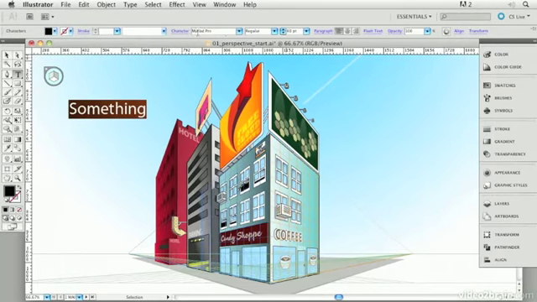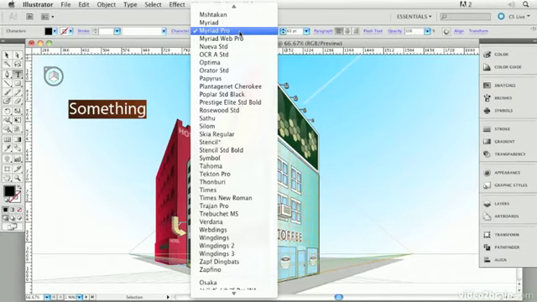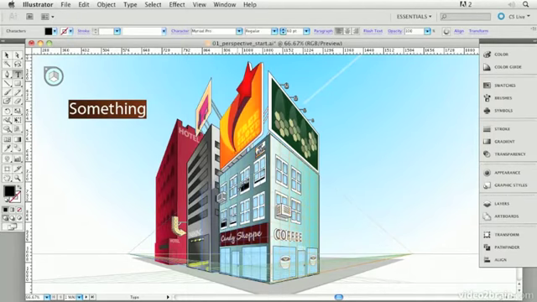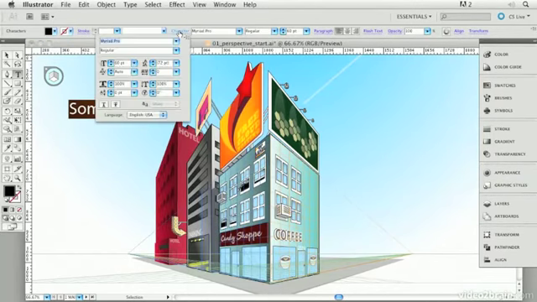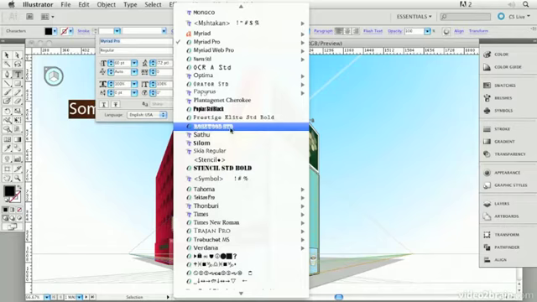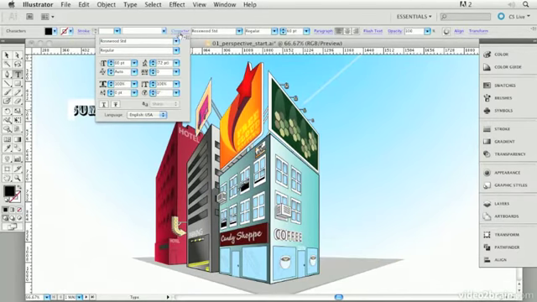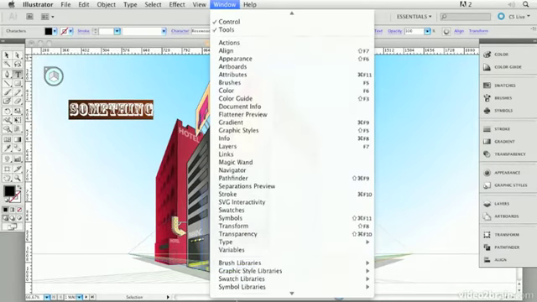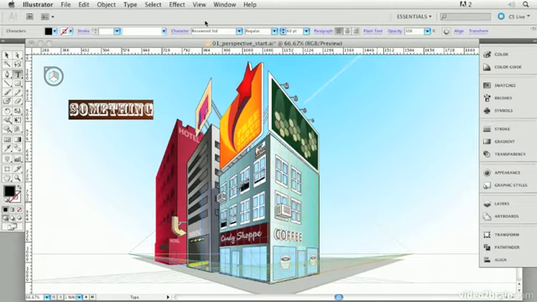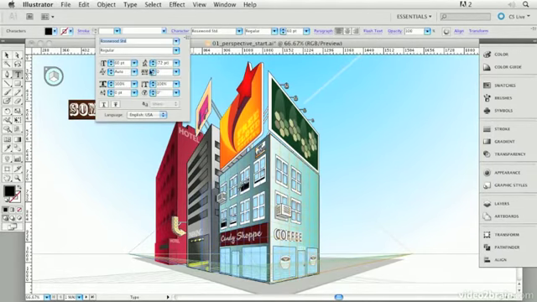I want to show you one other difference here. This says Myriad Pro. I'm going to change the family. Notice that I only have the name of the font here. That's all I have. Notice that if I click on the Character link to launch the panel and I choose this, look at that. Now I've got the preview of the font and I can choose it that way. So this link gives us the full functionality instead of going Window, Type, Character, or the shortcut Command T. I can just click quickly, do what I need.